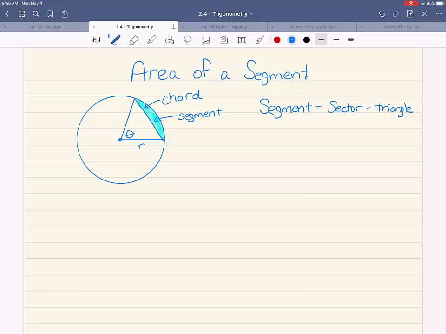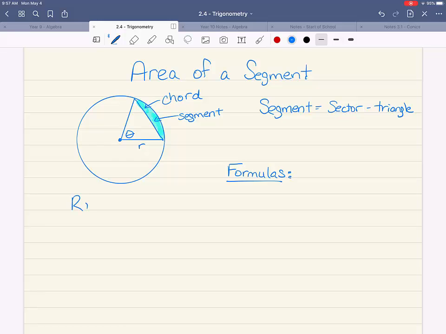You take the whole piece of pizza and you eat off where all the ingredients are, and you're left with the crust. Okay? There are two different formulas for this. I will give you both of them. One is in radians, one is in degrees. The one big difference about this lesson is it is very important that your calculator is on the proper setting in order to do this problem. So let's talk about the formulas for the area of a segment.